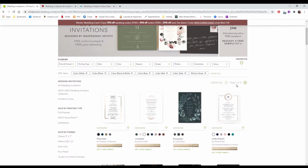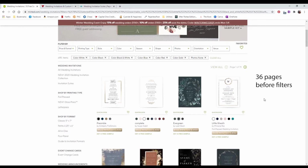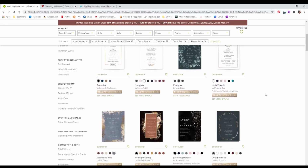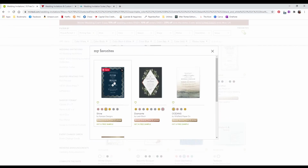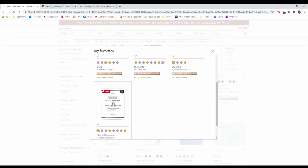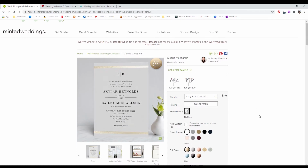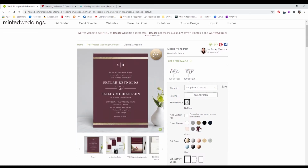And we've already narrowed it down to 15 pages out of the however many it was originally. So I can kind of continue to go down and just briefly look at these and see if there's any that are kind of my favorite. And click into, let's see, the first one. It's very simple, minimalist. We've got foil on there. Ooh, I love that burgundy, because burgundy is part of my wedding colors.